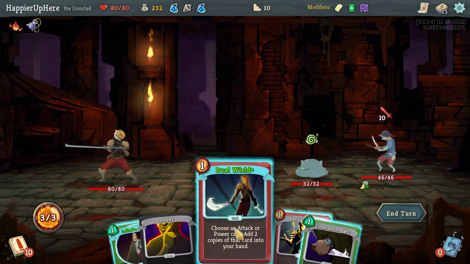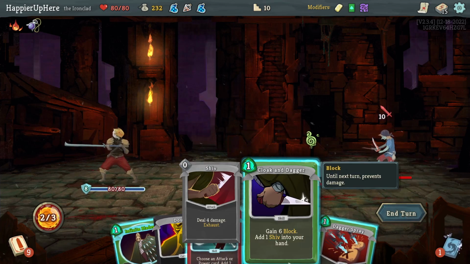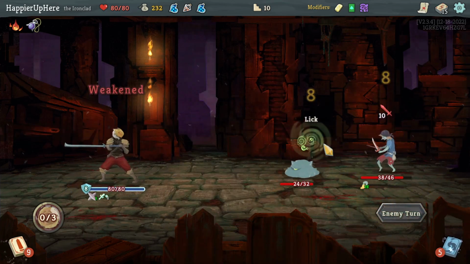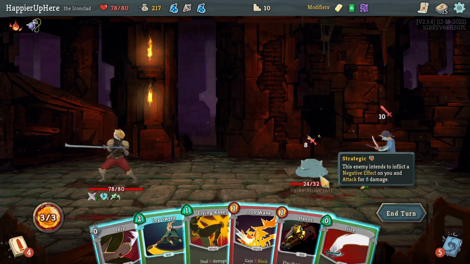Should I dual wield the Infinite Blades? That might be a little too much. Yeah, it's too much. Let's just Shrug It Off. Infinite Blades, and I think I'll do Dagger Spray. Okay. Yeah, if I had extra energy, the Dual Wield would be slightly more useful.